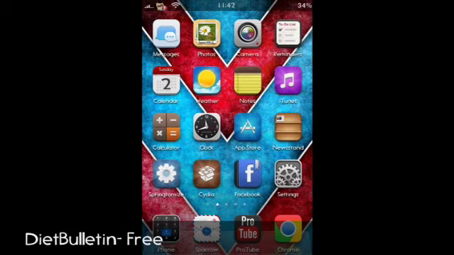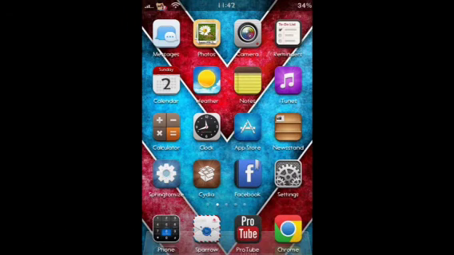That is pretty useful for when, say, you're in an app. You can still have access to the buttons, so you don't need to install any other further tweaks like Cover Me Not. Plus, you don't really need a bigger banner. So that is DietBulletin, and it is free in the source that I will be leaving in the description below.